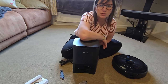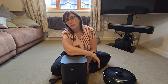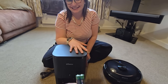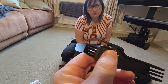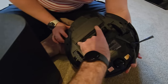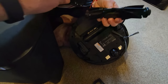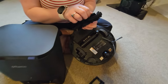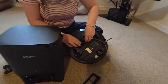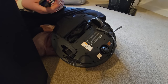We're going to set it up so it's automatic — it'll come on at certain times, and you can set which rooms to do and how to do them. We'll go into more detail once she's set up. I'm also interested to see what the dogs think. You do get a cleaning tool with a blade — if you flip her over you can remove this portion, pull out the roller, and with the tool you literally just go along there and it cuts all the hairs so you can pull them off. Really simple!